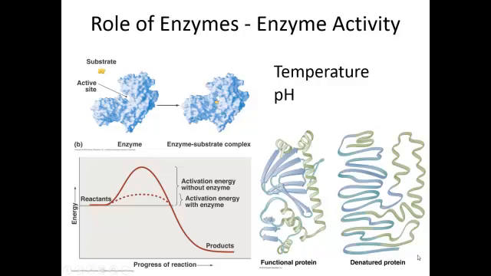We're unraveling them, and as they cool off, they're no longer functional because they don't go back to the original form. That's part of why we cook things. Because, getting back to microbiology, instead of just cell biology, when you cook your foods, you denature proteins within the bacteria and you kill them.